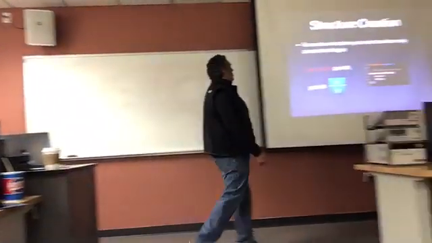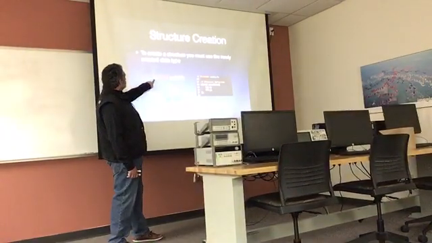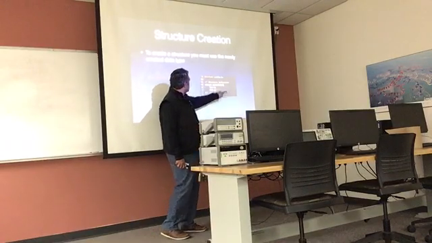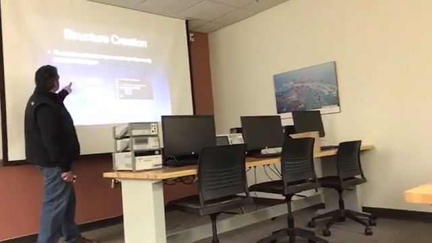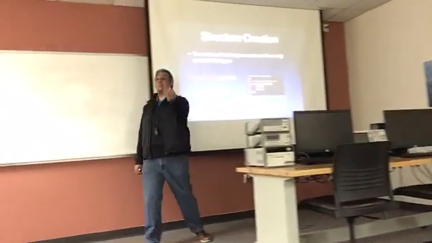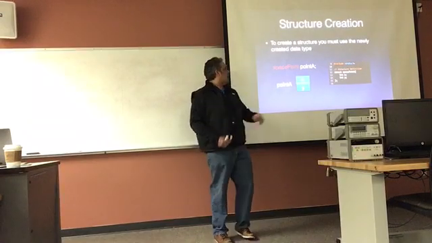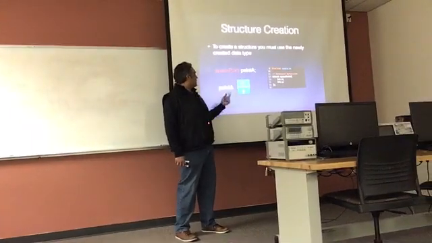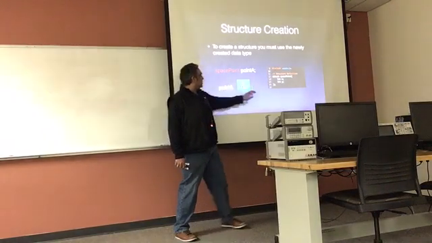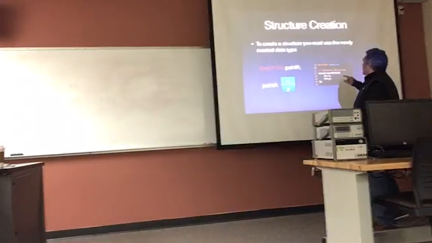And then you have to make it. So how do you make it? You're going to use the data structure that you just created called spacepoint. And you're going to type spacepoint followed by the name of the structure you want to make. All right? That's step number 2. And so now point A is going to be a structure, and inside of it, there are 2 variables called x and y.